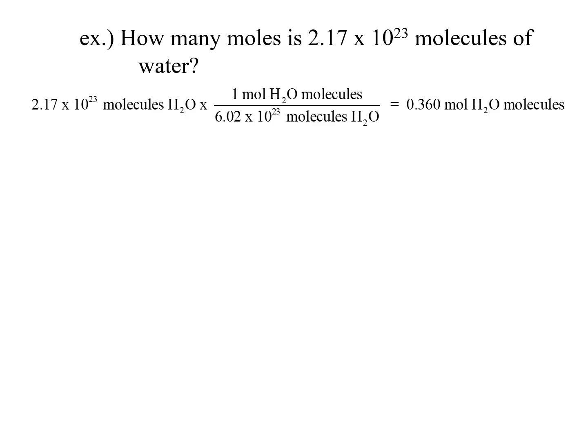And since moles this time had to go on the top of my conversion factor, then the 6.02 times 10 to the 23rd, which is how many are in a mole, had to go on the bottom. So this time you're going to divide. So this is 2.17 times 10 to the 23rd divided by 6.02 times 10 to the 23rd.